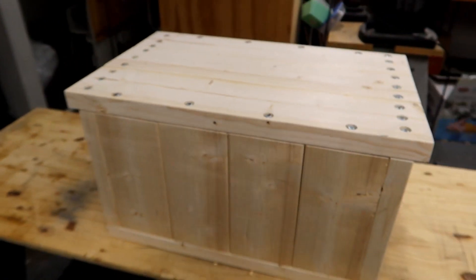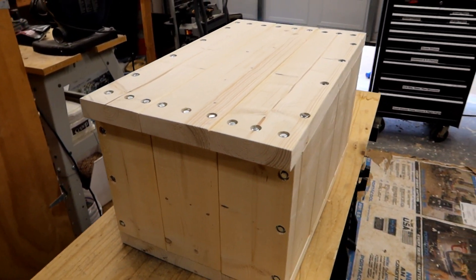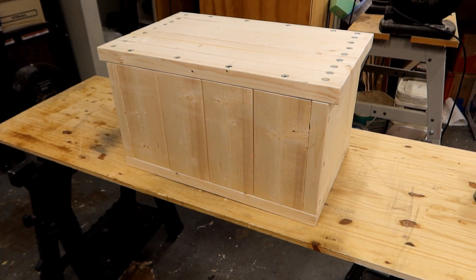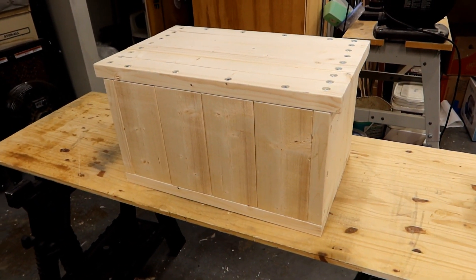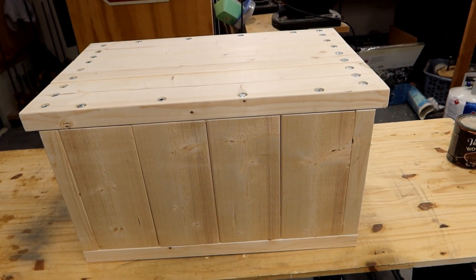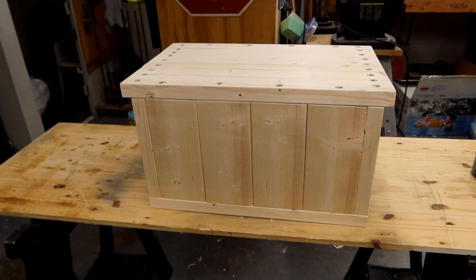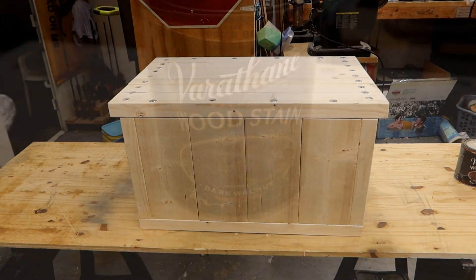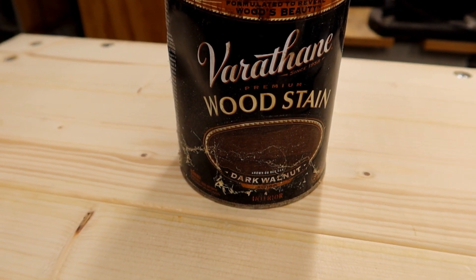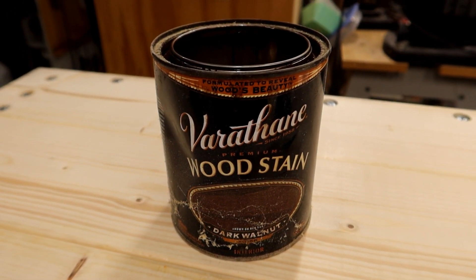This is taking a little bit more time than I thought, so I'm probably not going to finish this off today. But I do want to do one more stage before we finish off for the day, and that is I am going to stain this. I know this is going to be outside and I'm going to use a wood sealant to deal with the outdoorsy nature of it. But I want it to look nice because this is actually some decent looking wood. I want it to look nice when whatever I put on top of this thing is put on top of it. You'll all understand it in a while when I finish up this series. The stain I'm going to use is a dark walnut color — a dark brown color — and that's sort of what I want.